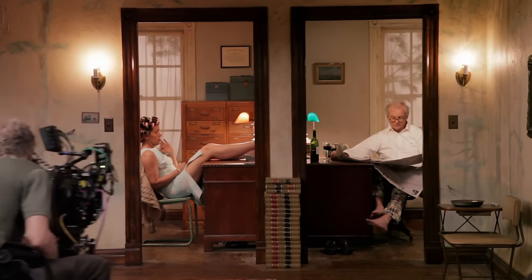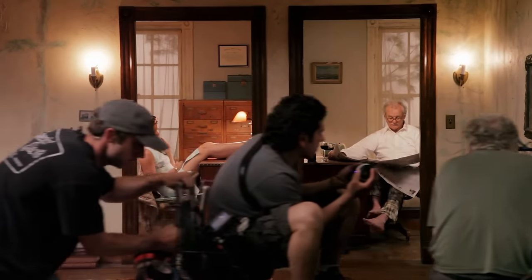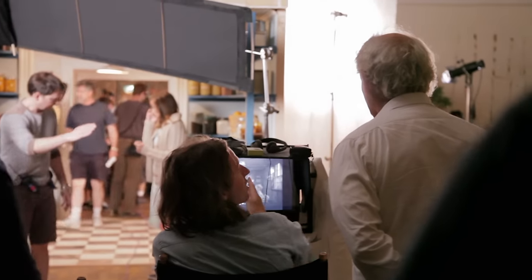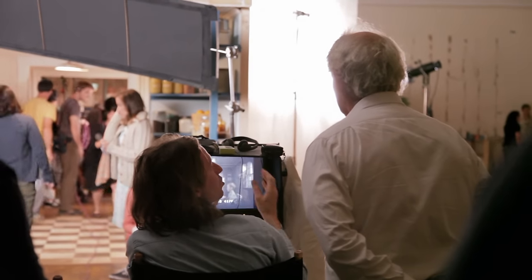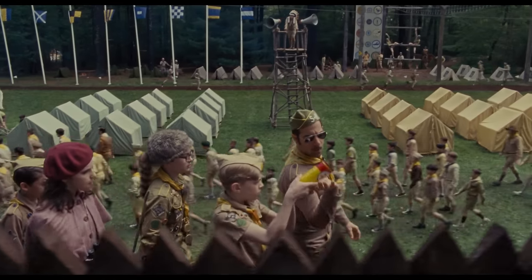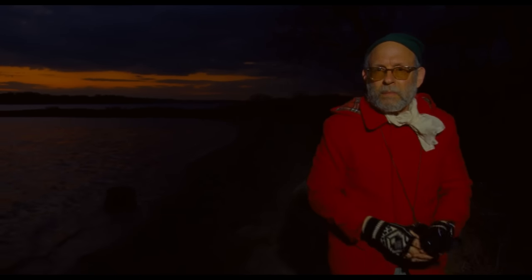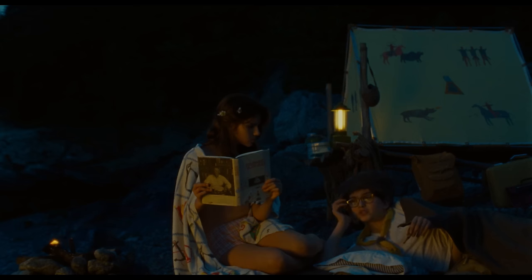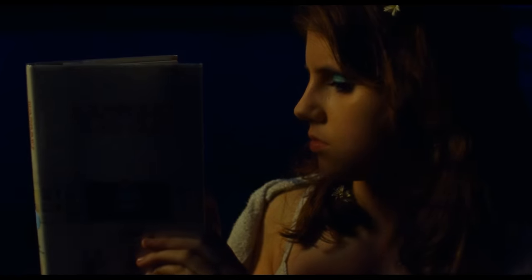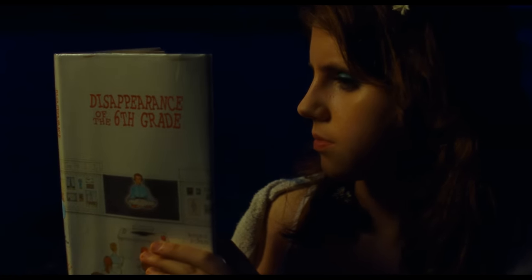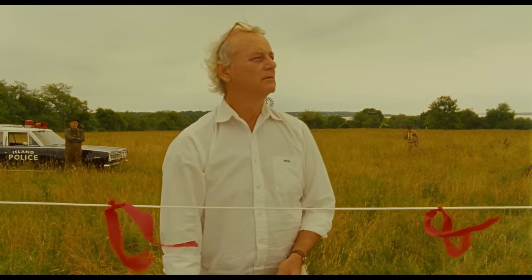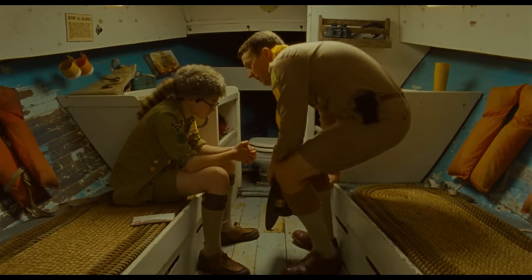Most films want you to disappear into the narrative and forget that you're watching a movie. They use conventional cinematic language that doesn't draw attention to itself. Wes Anderson is the complete opposite. From a narrator who addresses the audience and interacts with a camera, to Suzy's books updating the audience on where they are in the story, the style of Moonrise Kingdom is a constant reminder you are watching a movie.